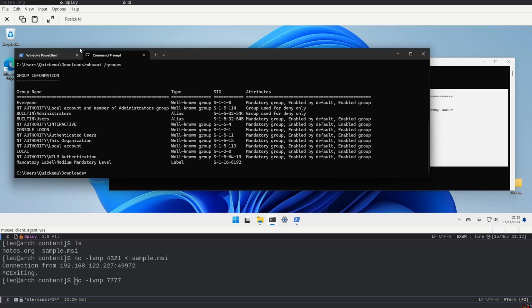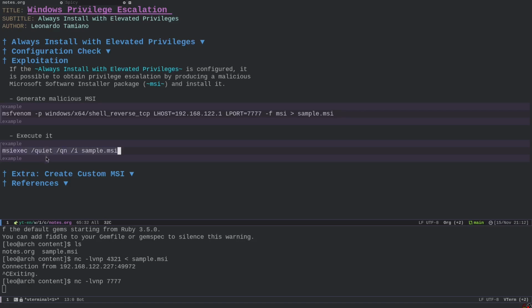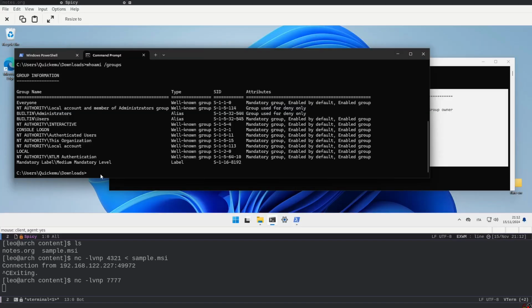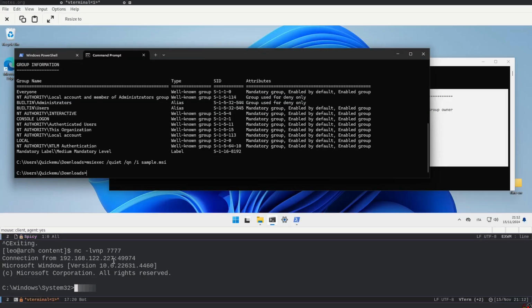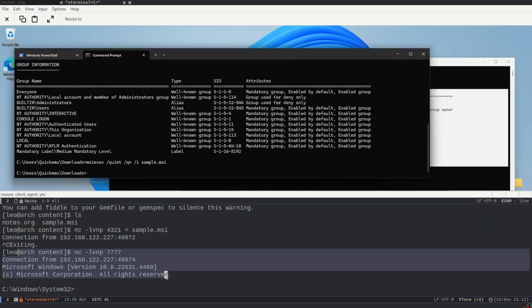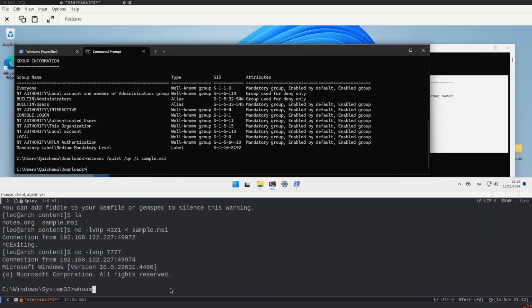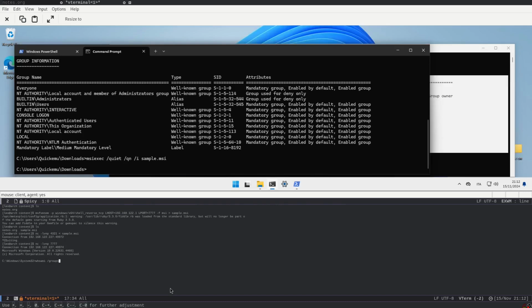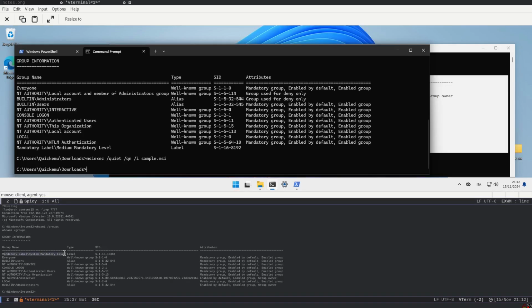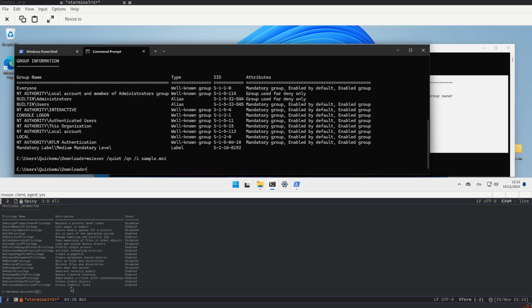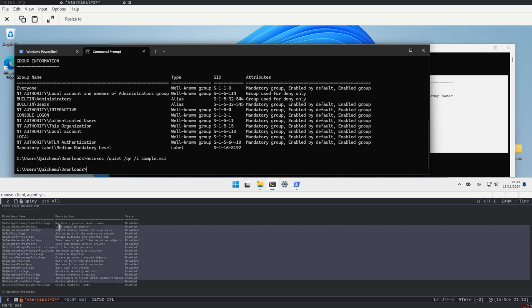However, if I do this msiexec like this, I can just copy it and paste it here. Look at this. Look back, look down here. I have a shell. And if I do whoami /groups on this shell, I get system mandatory level. So my level increased and now I have access to the entire machine. I have access to all of these privileges and in general I can do essentially what I want because this is the highest level I can get within this local machine.